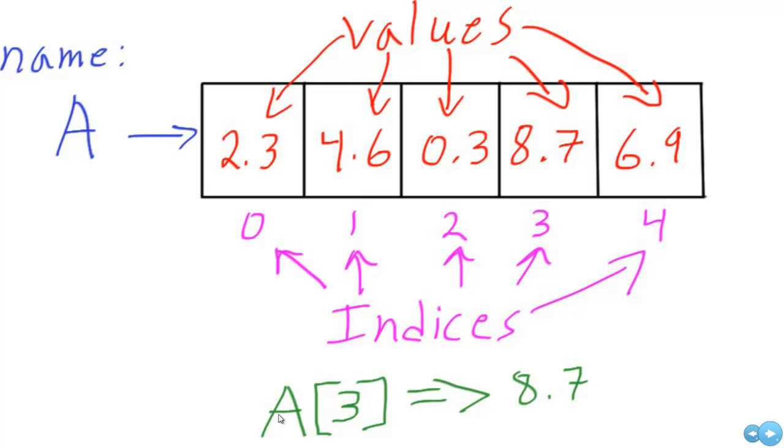So those were our indices, and we could go about accessing any particular element of our array by simply specifying the name of the array and then specifying open square bracket, index, close square bracket. This open square bracket, close square bracket is an actual operator associated with arrays for us to access a particular element in that array. If this was used somewhere in code, it would allow us to access the 4th element of our array, the one that has the index value of 3, which has this value of 8.7.